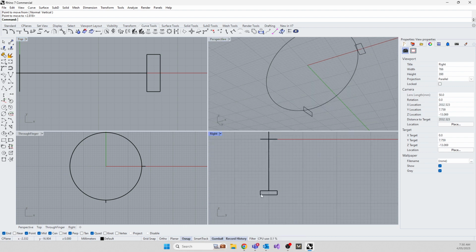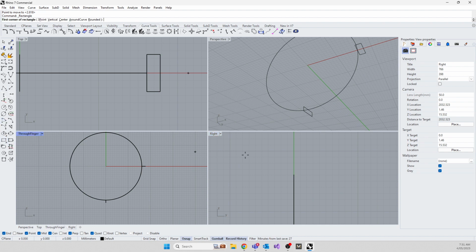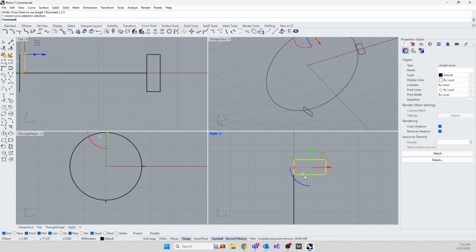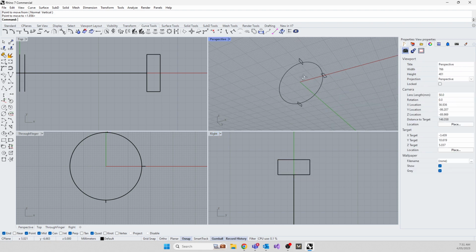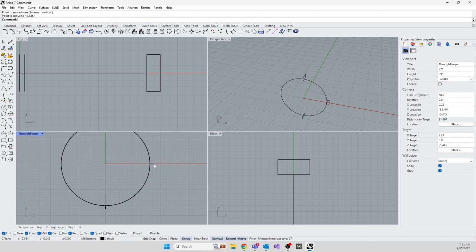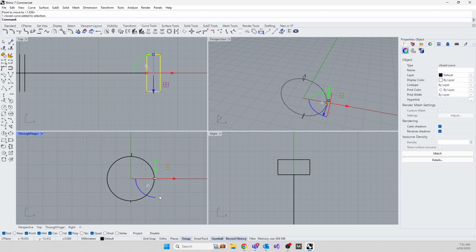I've got 1.5. In the top view, I'm going to draw another one that's 2.5. So I'm going to draw a rectangle from here, 5 and 2.5, and move it from its mid to the top quad. Now this guy over here, I'm going to move it around to the other side. I'm going to copy it around to the other side, or I can rotate it around to the other side. So I can use the command rotate. While I'm rotating it, have a look at the command line. What happens if you've got anything in brackets? You've got an option.